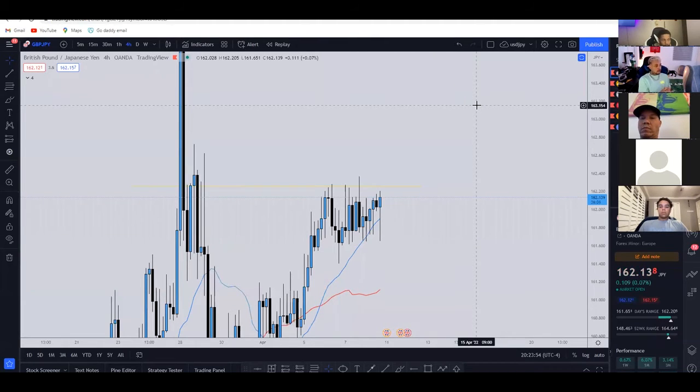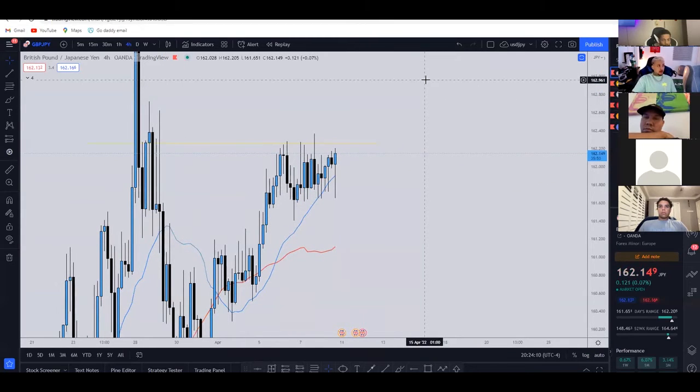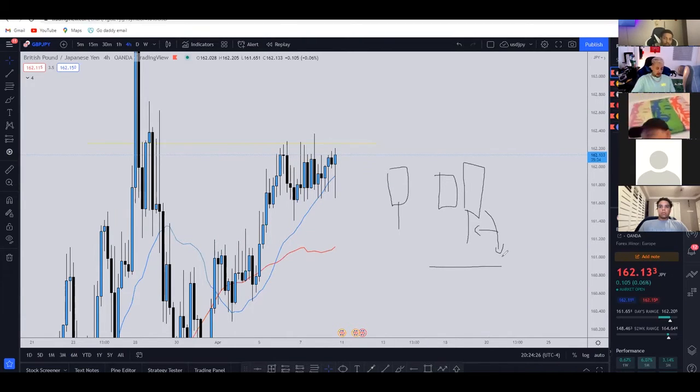And that rejection on that 4 hour, sometimes you obviously put the stop loss below that level, but if it's a huge wick, do you sometimes put it on the 30-minute, whatever that 30-minute rejection is, or will you always try to put it under that 4 hour one? I always try to put it under the 4 hour wick because, if the 4 hour wick looks like this, you'll see a bearish candlestick, maybe a bullish engulfing with a wick towards the bottom, and I want to put my stop loss under these lows. Because if price breaks these lows, it's most likely going to go lower, and I want to get out.